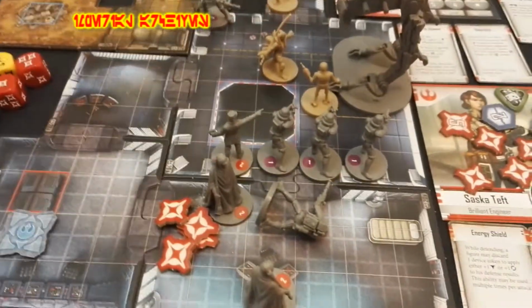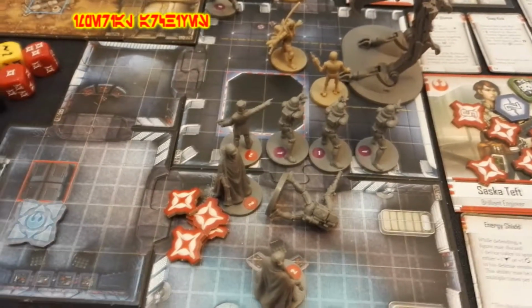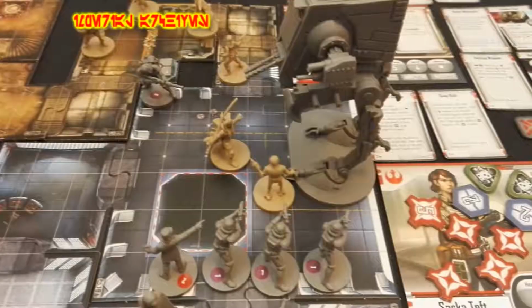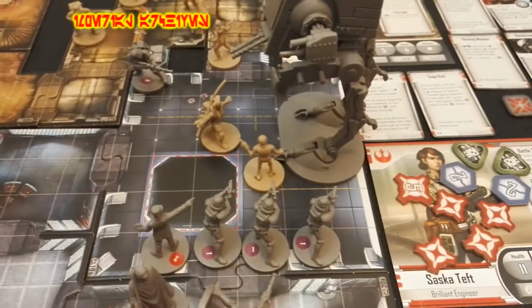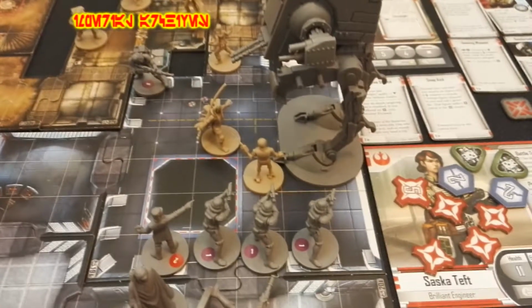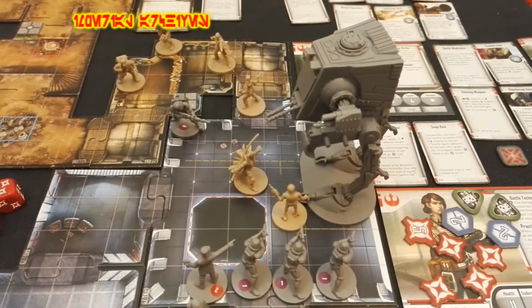ATST then defeated one of the Heavy Stormtroopers and Blast damaged Elite Royal Guard, but was quickly attacked by a squad of purple stormtroopers who inflicted an insane amount of damage on it. And that's it for our third round, so see you in the fourth.